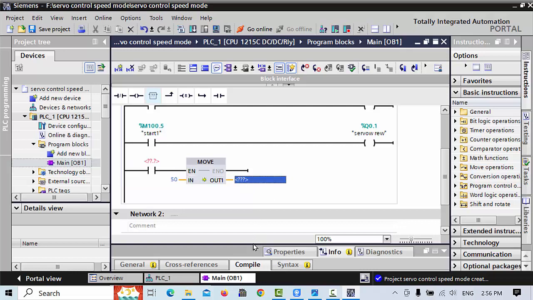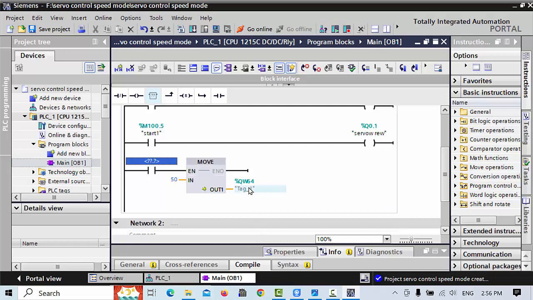And that's the data register of QW64. Already in the previous lecture I told you where QW64 is. This is the output address of the analog output, because we are using our servo with speed mode with analog control of the PLC. In this model, CPU S7-1200 DC/DC/relay has two analog inputs and one output channel, and we will give the Q0.0.